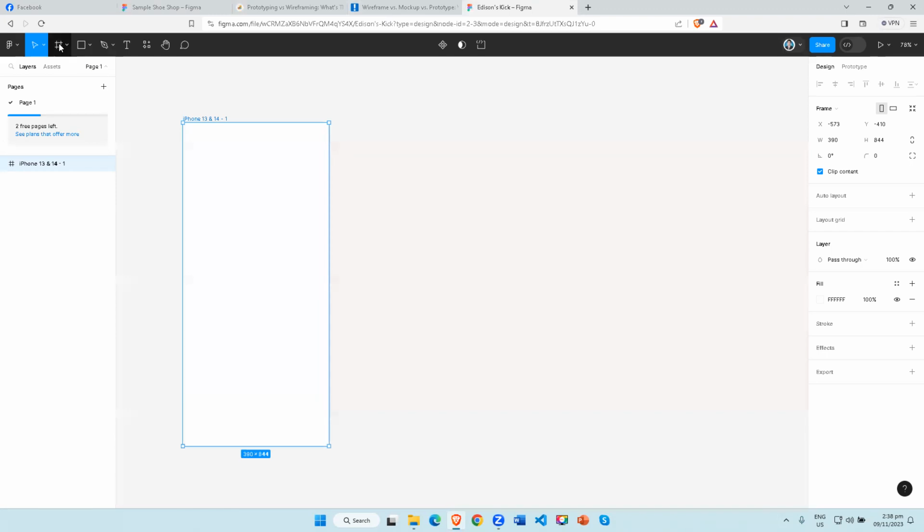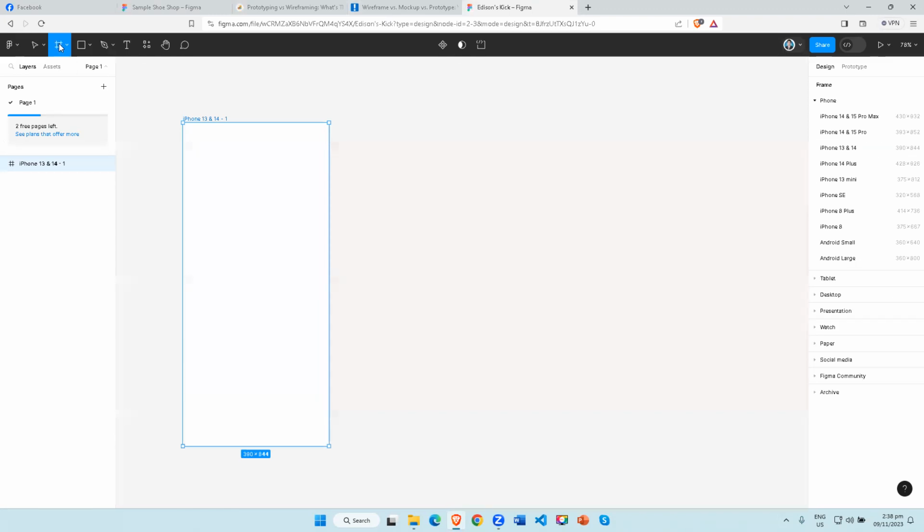So, gawa pa tayo ng isa. Sige, pagbigyan na natin. Gawa tayo ng isa pang frame. Dito sa frame, wag sa section. Iba ang section, iba rin ang slice. Puputulin mo pag slice. Ano? So, let's pick my MacBook Air. Dito sa desktop.